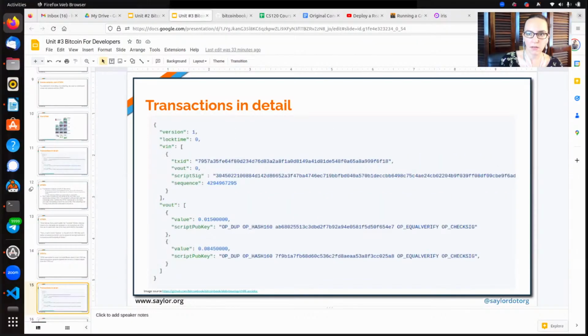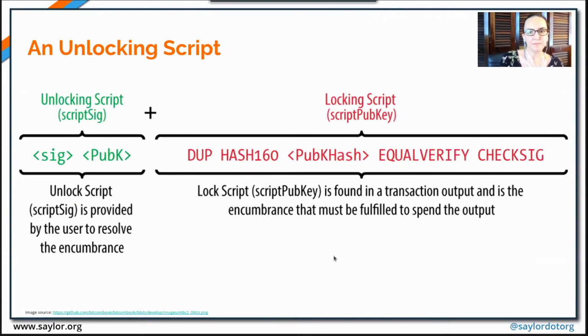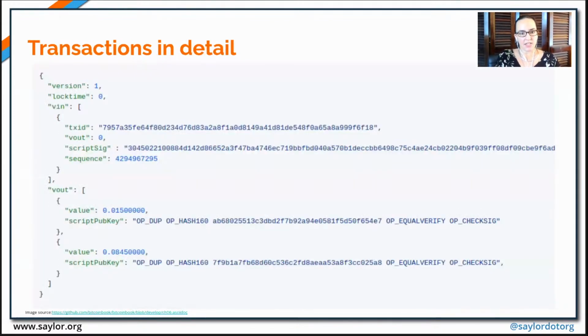So if we come back here and we look at this one, here is a more in-depth view of that locking script and that unlocking script. And we'll talk about how these are run together also in Unit 7. But basically it's saying, hey, do all these things to format this pub key, right? This hash of a pub key, right? And then I have to unlock it and spend it. I have to produce a signature that can be validated using this pub key, right? So a signature that was produced with the private key corresponding with this pub key, right? And these have to match up. So I have to prove that I can produce a signature that is from the private key corresponding with this pub key, right? That's what I need to do to unlock that UTXO and send some funds on to Daniela, right? So that's roughly what's happening here.